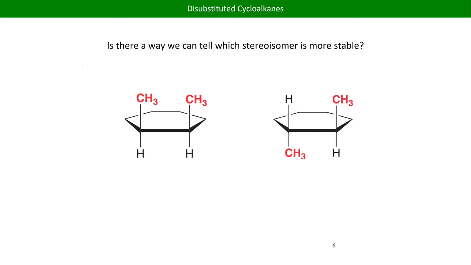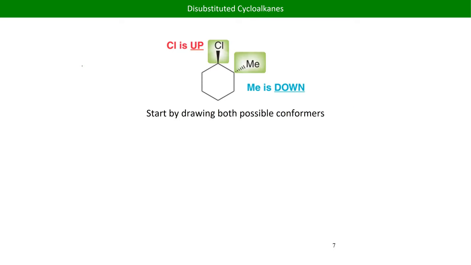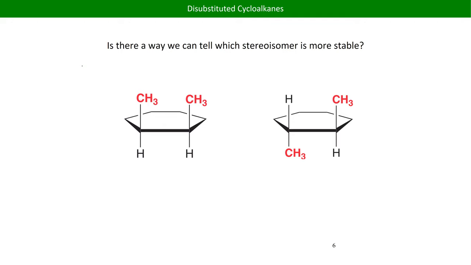We're going to go through and draw this. I make the point that these two are on opposite sides in our axial positions alternating, which means our equatorial positions also alternate, right? One up, one down. This one, we're going to be able to put them both in an equatorial position at the same time in one of our chair conformers. And in this one, we're going to be stuck in a situation where if one's equatorial, the other one has to be axial. And so let's try that. Try drawing them. Start by just getting a good base molecule, get your cyclohexane drawn in the chair conformer properly, and then add your substituents.